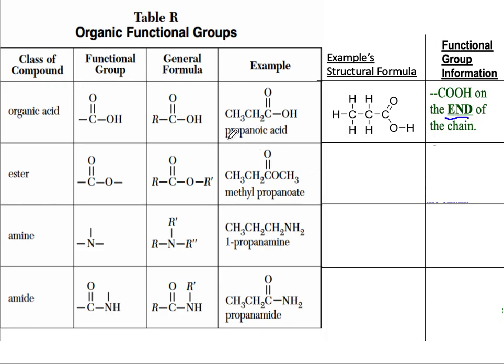Well, where are we getting this propanoic then? Well, the propanoic comes from the fact that there's 1, 2, 3 carbons. Prop meaning 3, and acids or organic acids are always going to end in noic acid. So you can have ethanoic acid, propanoic acid, butanoic acid. It's always going to have that same style of naming.